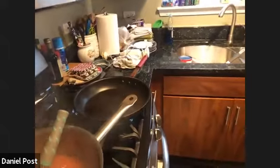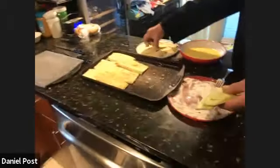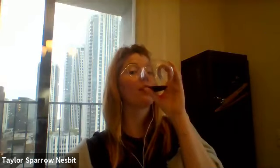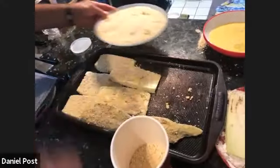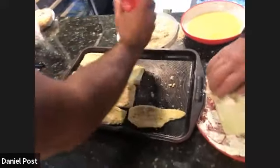Well, you can leave these on top. Don't worry about it. You need more breadcrumbs here. I got more. Everyone must be doing really good. No questions. We must be going slow enough. Well, there's not a lot of chopping in this one, like I said. We've got 3 more. That should be enough.